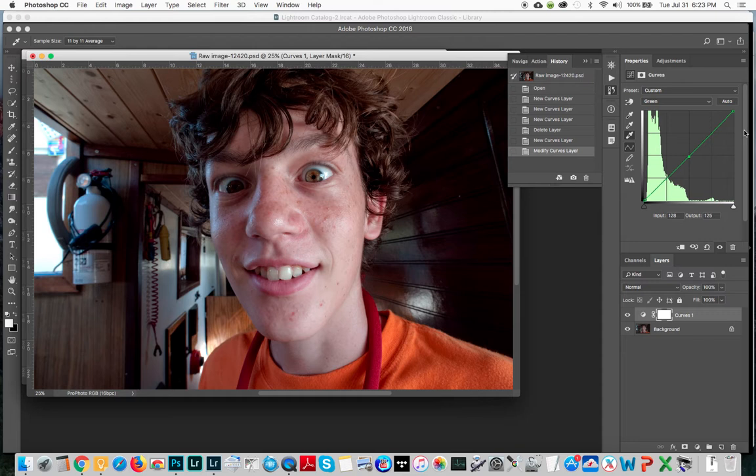So I'm going to drag it down just a little bit, just a tiny bit of magenta in his face. And if I have that little pin highlighted, I can use the arrow key to go down if I want to make some really fine-tuned adjustments. So there, I think that looks pretty good. Maybe a little bit of yellow would help. So I'm going to go to the blue. Again, I'm going to click there.